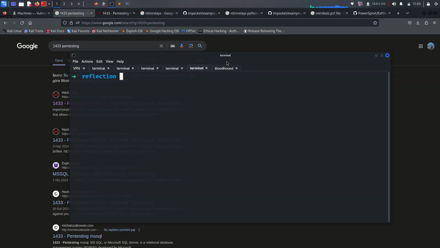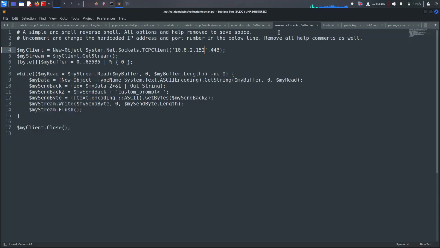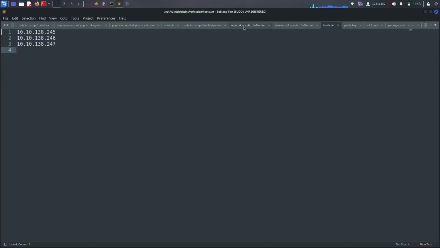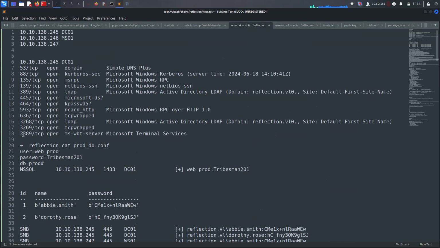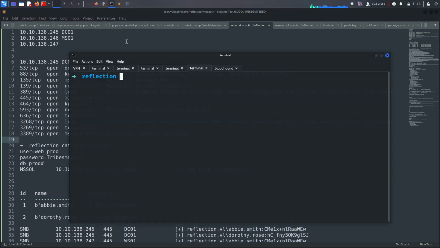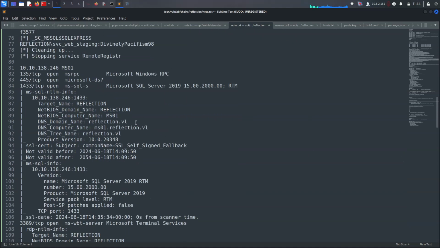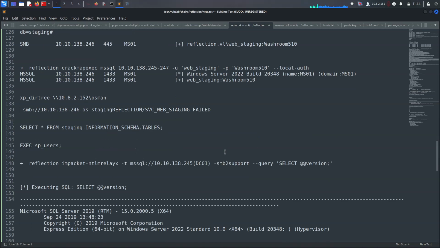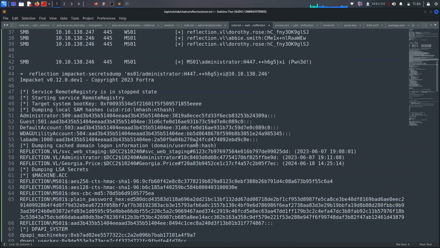Let's see. So let's check maybe there's RDP. Where's my notes? DC01 actually has RDP. Can we use xfreerdp3 /f /u administrator for password? Where's my admin password?